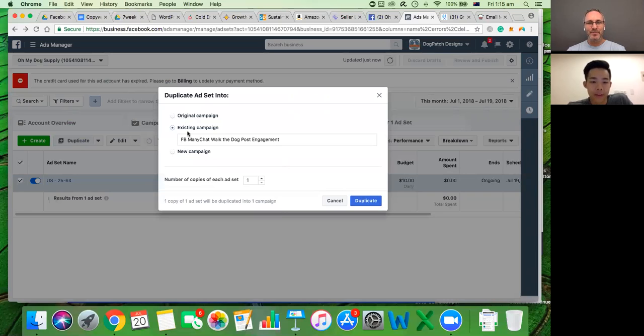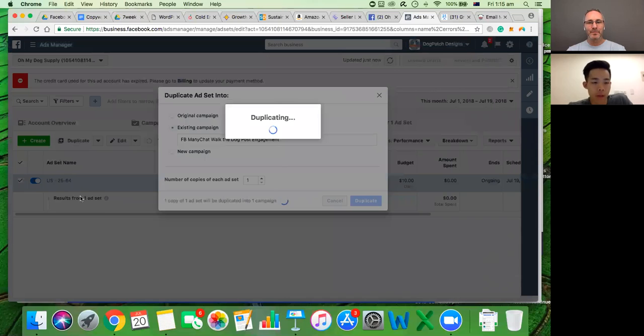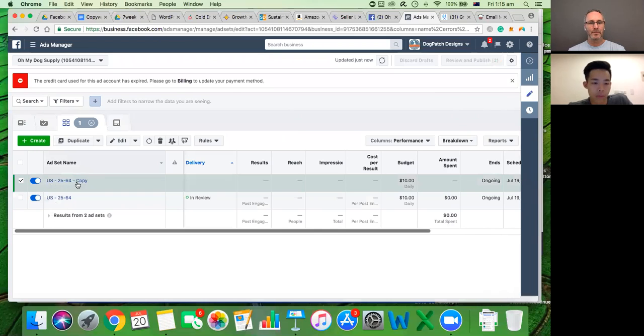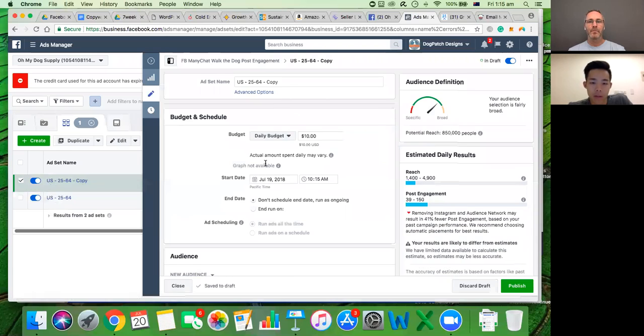Yeah, we can create it in the existing campaign right here. So we're duplicating the ad set. Yep. And what you want to do is change it to the Philippines right here.